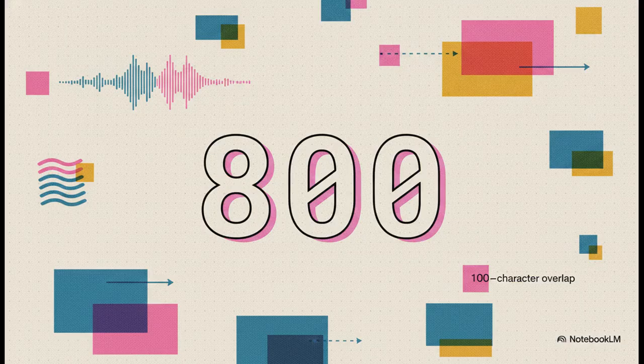Now, during that indexing phase, you're going to hit a really critical tuning knob, and that is chunk size. A proven sweet spot in the industry is about 800 characters with a 100-character overlap. Chunk size is a really delicate balance, right? If your chunks are too small, you completely lose the context of the thought. But if they're too large, you dilute the relevance and totally confuse the search algorithm. That 100-character overlap, that is your safety net. It just ensures a vital sentence doesn't get accidentally sliced in half between two different chunks.